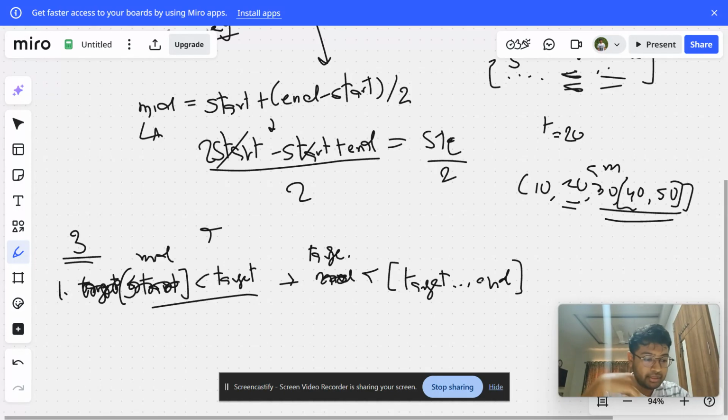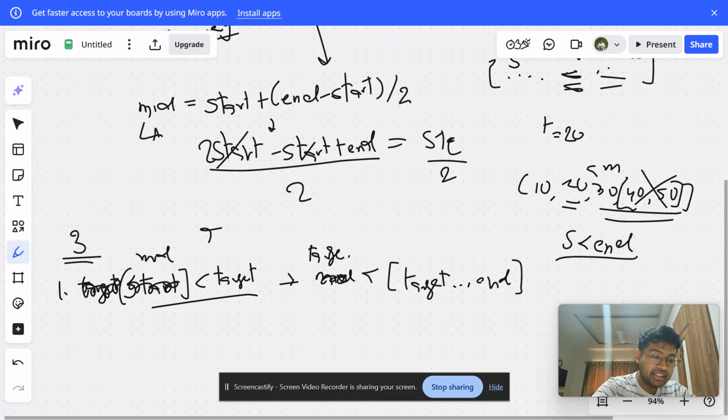So we can simply omit that part of the array in our next iteration, because the iteration will keep running till a basic condition is satisfied. And in this case of binary search, the condition is start is less than end. If this condition is violated, if the start is greater than end, then the loop will exit.